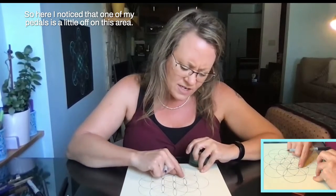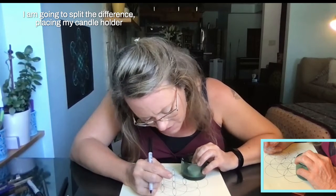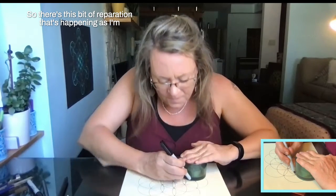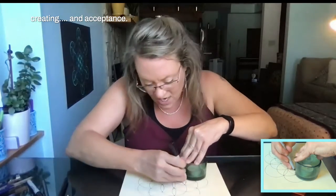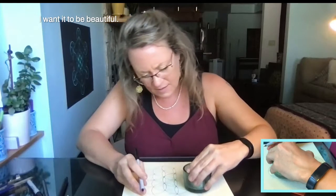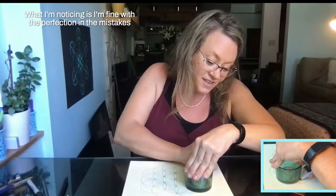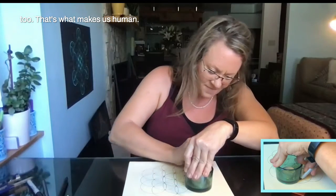So here I noticed that one of my petals is a little off on this area. I am going to split the difference, placing my candle holder as best I can in between all of them. So there's this bit of reparation that's happening as I'm creating, an acceptance. I want it to be beautiful. I want it to be perfect. What I'm noticing is I'm finding perfection in the mistakes too. That's what makes us human.